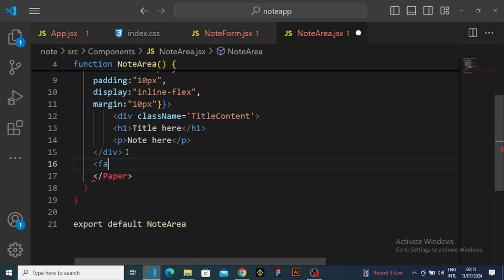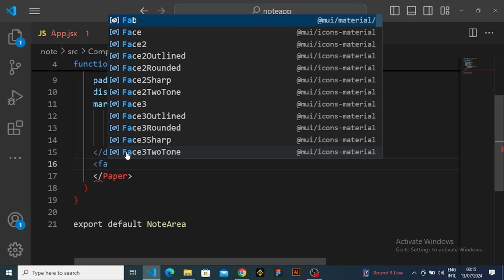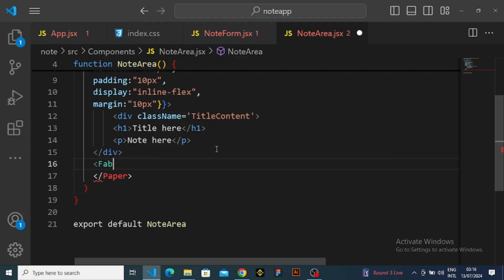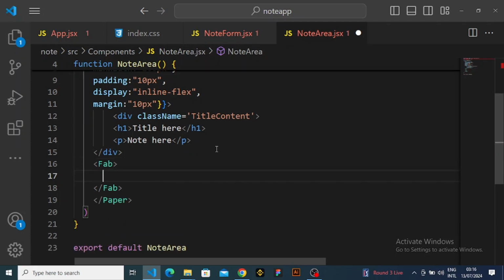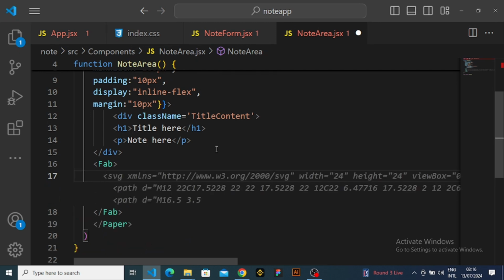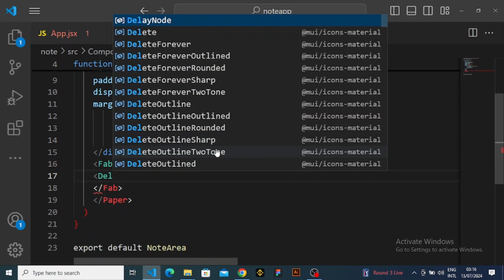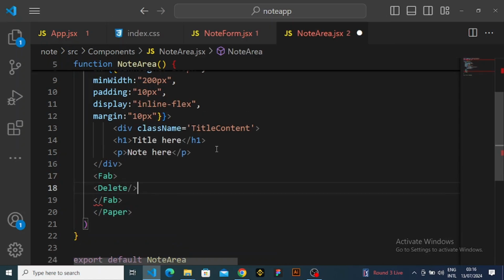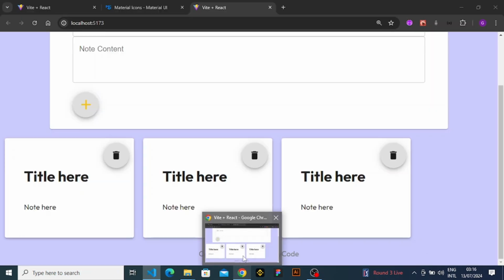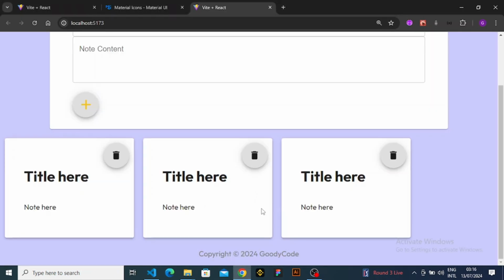Click on this to auto import. Now inside this fab, we're going to add a delete icon. Let's check. Okay, we have our delete icon here.